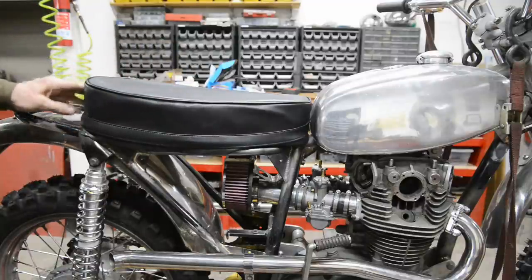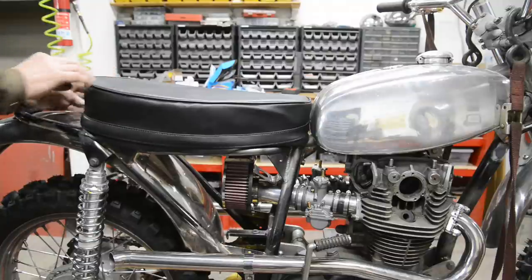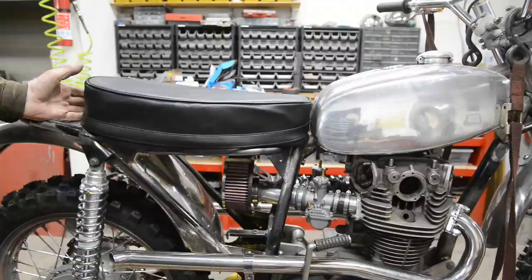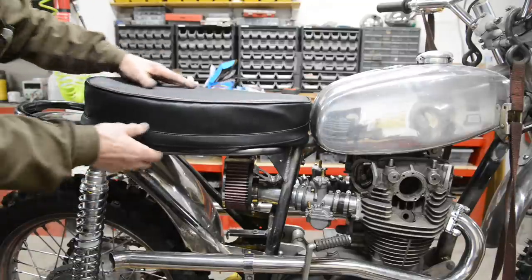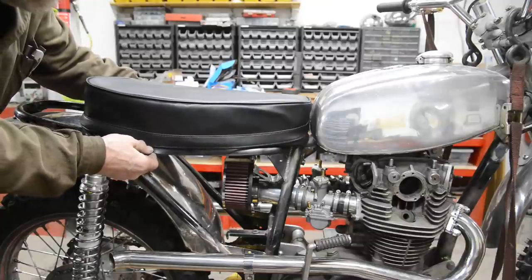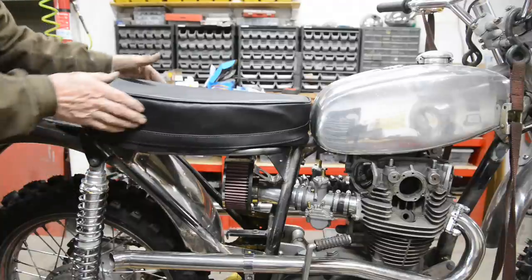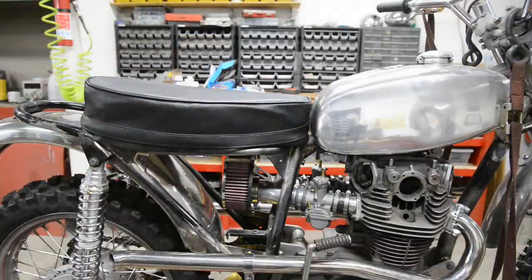Now what I found though is I'm going to need to put a little piece in the back here. So I found some more foam. Let me cut a little bit. Oh, I haven't got the big knife. I can't do that. We'll have to do that another time. All right. So that's looking pretty good. When that gets pulled down nice and tight all the way around, a little bit more light foam around the sides to pad it out, that's going to be pretty good.